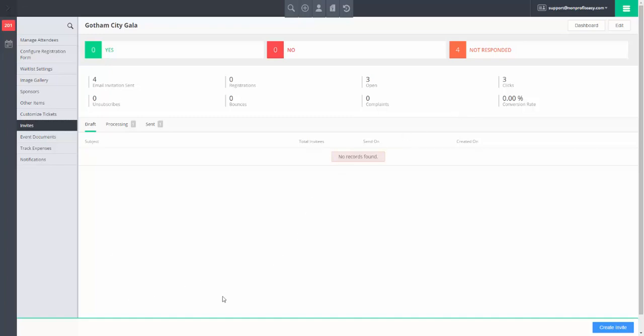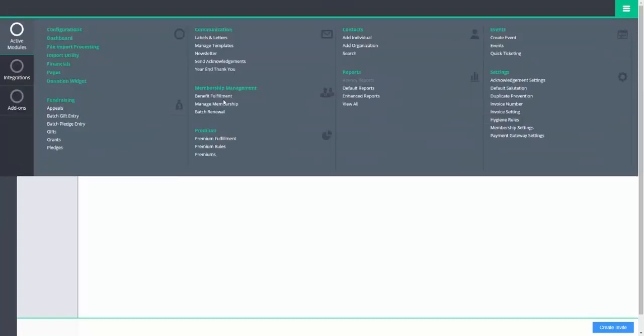Okay. So from here, let's talk a little bit about membership. It's not been fully released yet, but it's looking pretty good. So you saw a little of what we had. We now have members only options for, say, events. We can also track the benefits and benefit fulfillment, just like we could do for premiums.